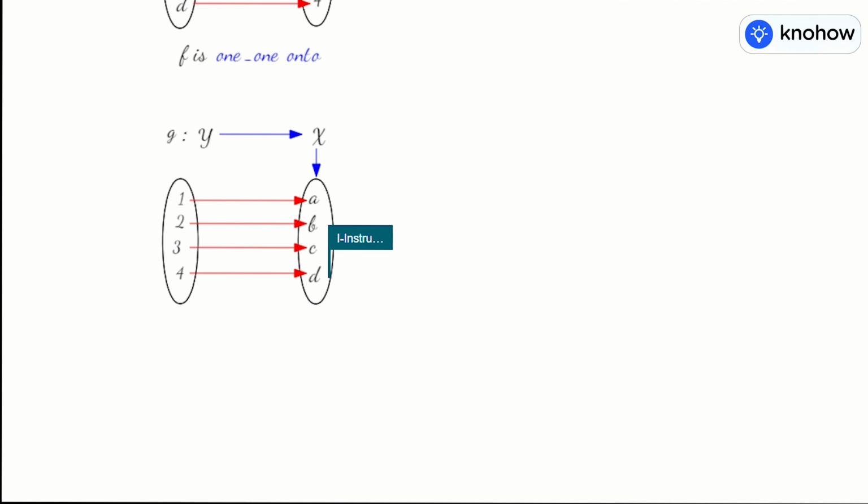And now consider g o f, the composite function. Now just see what we mean by g o f of x. g o f of x means g of f of x. Now before I conclude what kind of function this g o f is, let me take examples. That is, what is g o f?